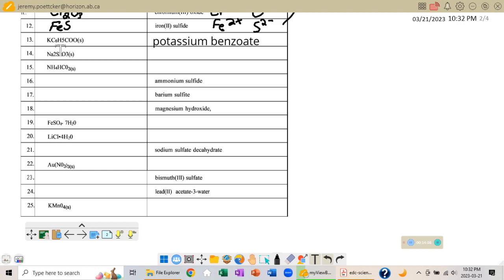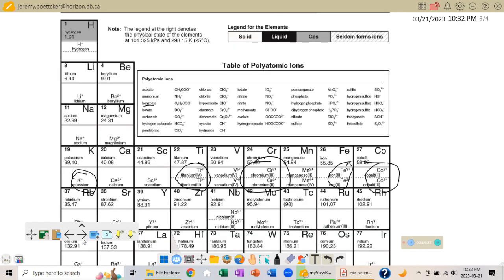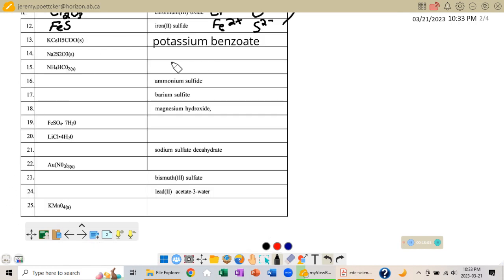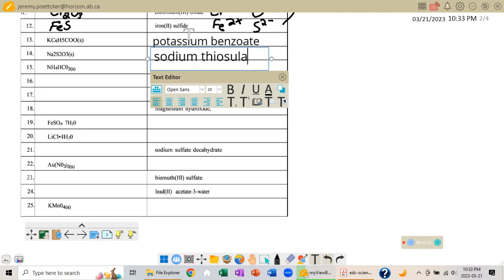All right. Then I have Na2S2O3. I think on your sheet they are all nicely subscripted. So I have sodium, that's the Na part, and S2O3. So we got to find both of those things. As soon as I see S2O3, I know that it is now going to be some kind of a polyatomic ion. Sodium I can see over here. Only one possible charge, so we're good there. S2O3, I kind of scan my way down. Not there, not there, not there, not there, but I see some S's. That looks promising. S2O3 is right at the bottom. I suppose I should have started at the back. And it's S2O3 with a 2 minus charge, and that is called thiosulfate. And so I write my name as sodium thiosulfate.